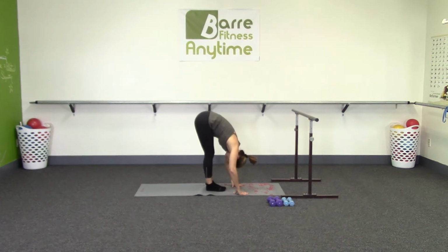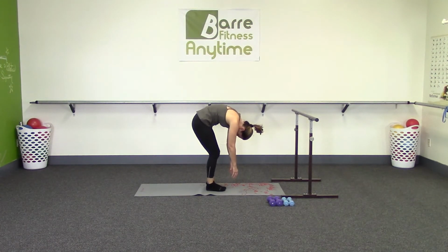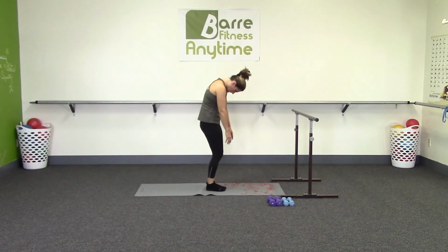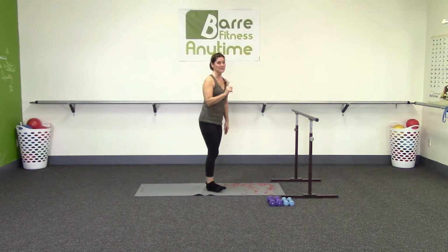And now bend both knees, tuck your tail, drop your shoulders down your back and roll all the way up. One vertebra at a time, nice and slow, lifting up, stretching through that neck. So don't let the head up. The head is not the first to come up, it's the last to come up.